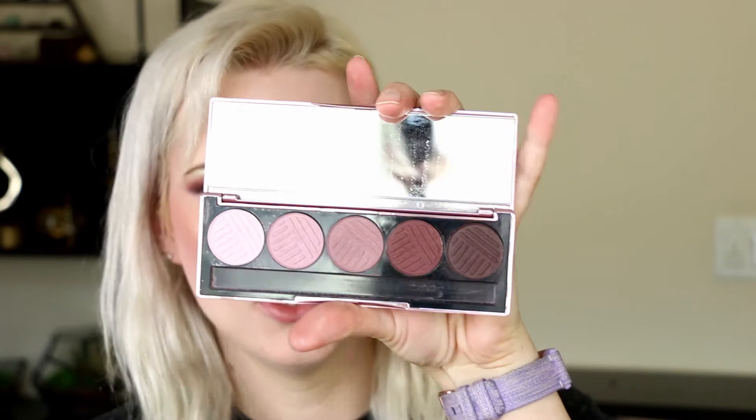I'm going to put on some mascara off camera because it's not fun to watch or film. This is the CoverGirl Super Sizer Big Curl — the waterproof version. Now I'm going to finish off this look with a lip color. This is the ColourPop Ultra Glossy Lip in Fantasia — I just got this the other day. It's kind of a brown nude with some little gold shimmers in it. I feel like there are certain looks where I don't know what lip to pair them with — warm looks wrong, cool looks wrong — so hopefully this will go with a lot of things. Gloss is on, and here's the finished look.